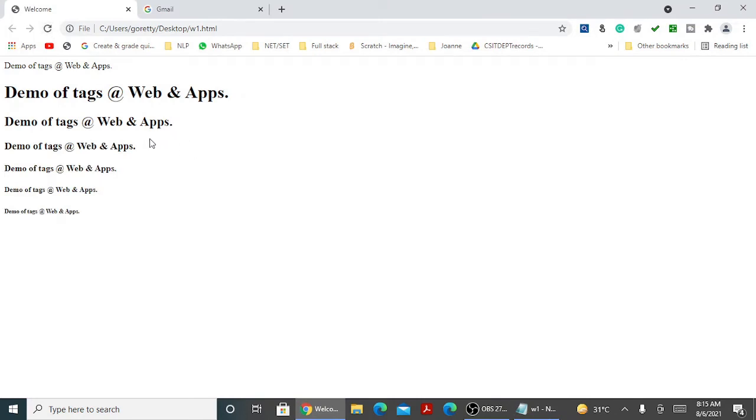You can see it is going into decreasing order. H1 is the largest size and H6 is the smallest size, very minimal. And you can see the data is of the same range, same values, there is no change, but still due to the height and the width and the boldness decreasing, the data has taken a different shape. While if you don't apply any formatting or any heading tag to your data, it looks like this, just a simple data that has come onto your page.